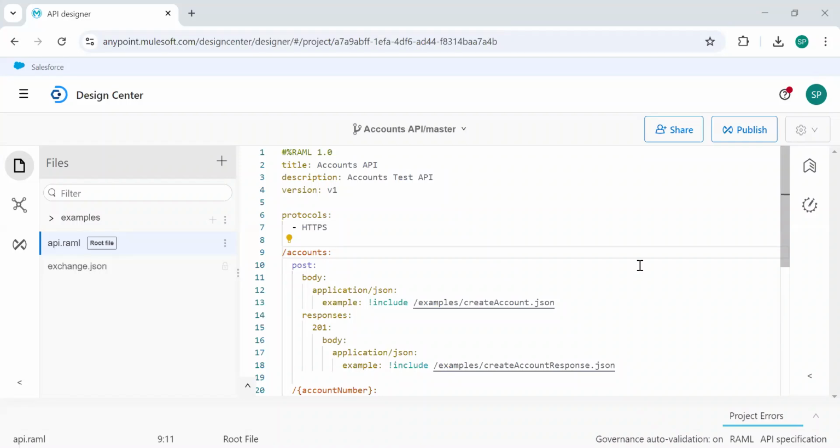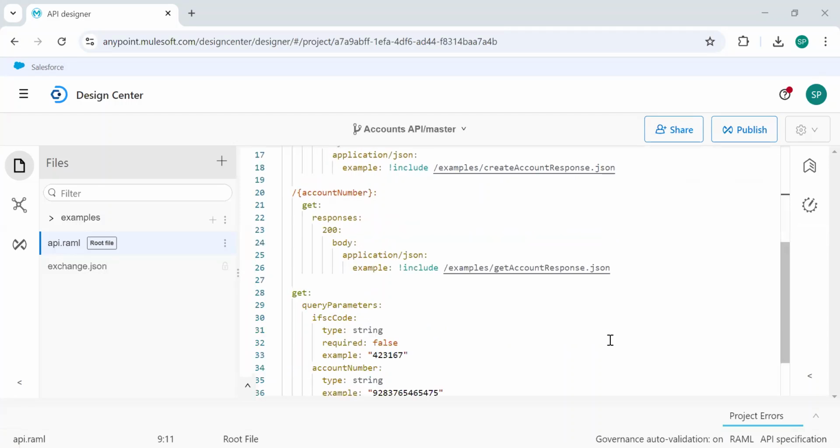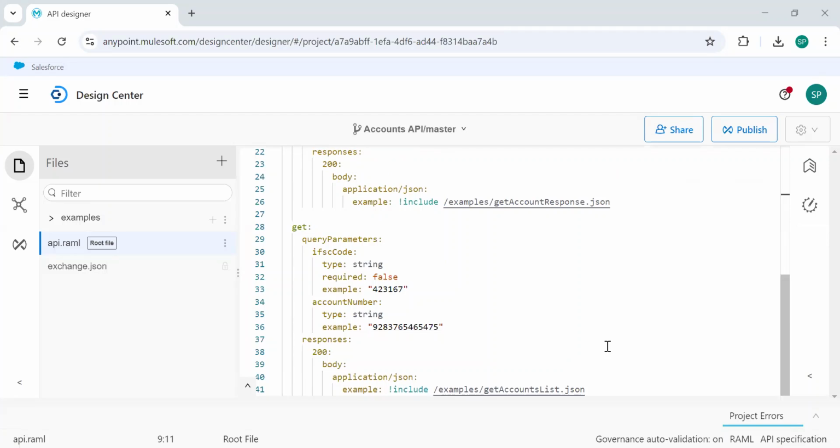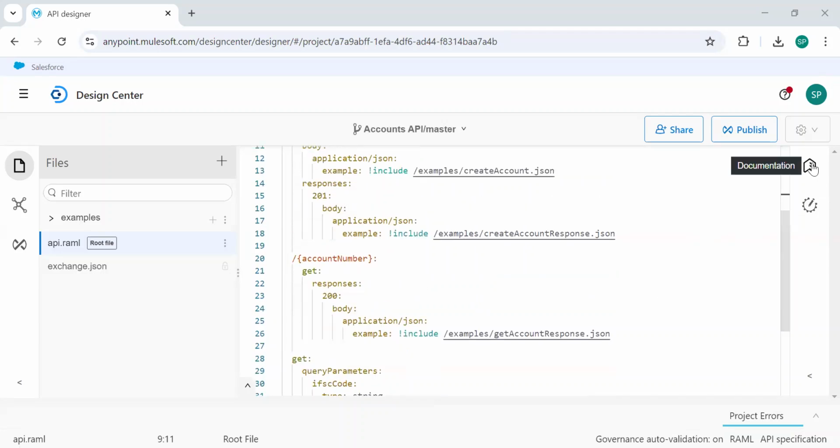So in our last two videos, we understood how to create a RAML and what a URI parameter and query parameter are. So these basic things we have done. Now today we are going to learn how to share the mocking endpoint of a RAML. Whenever there is a requirement from the client in your project to validate your RAML, how do you share that mocking endpoint? For that, you just have to go here, to the mocking service configuration.